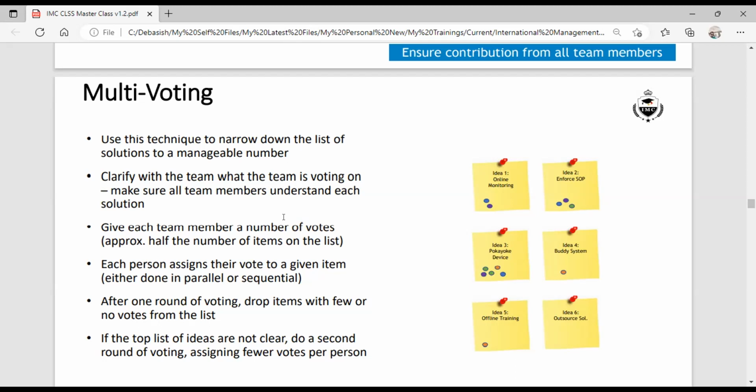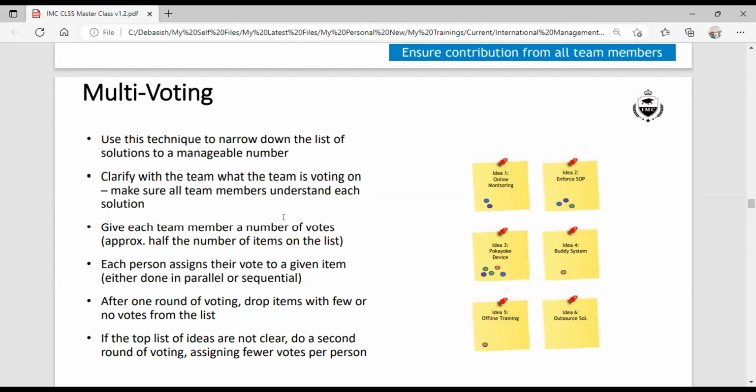But I personally, based on my experience, will say discussion and rediscussion is the better way other than the multi-voting. Your multi-voting could also go wrong. You might have voted for root cause number 1 and 7, but you have ignored 2, which ideally could be the most or the best root cause that you have.